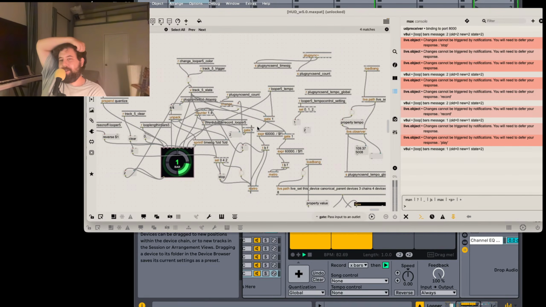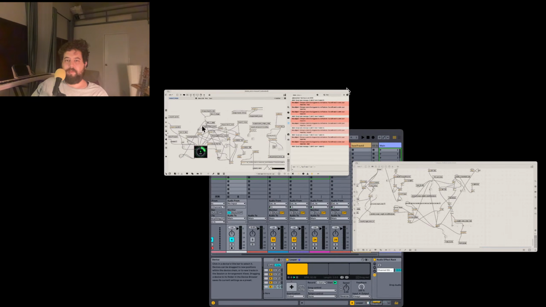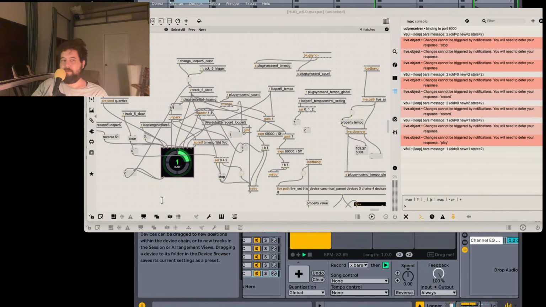How do I split it? I'm trying to think, man. I don't want just 2 gates. I want gate 2, 2. Is it like this? No. Let me ask AI. Okay.